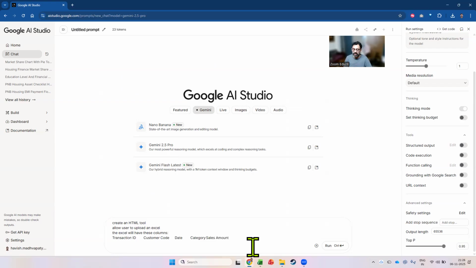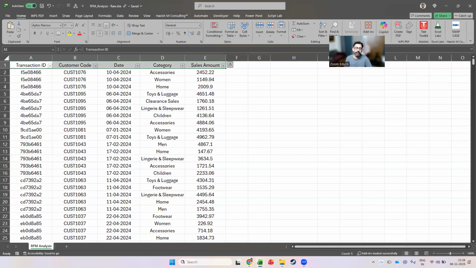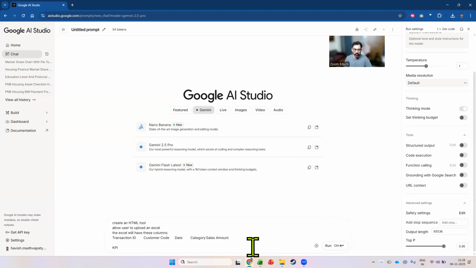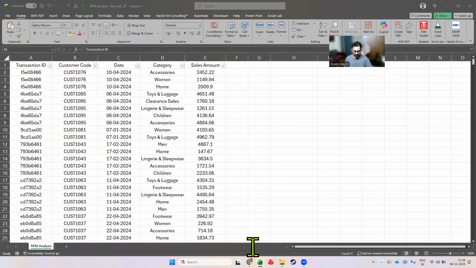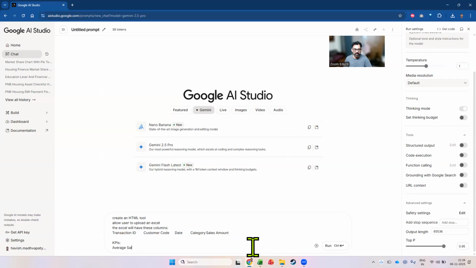So once it reads it, it should make some KPIs. For example, the KPIs that I want are the average sales, the max sales, the min sales, and the total sales.